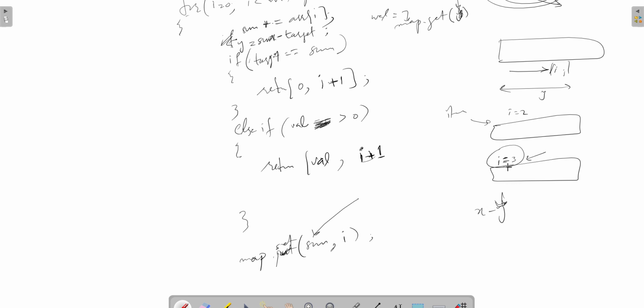But you do realize that in this scenario, let's say this is your target, this is your x, this is your y. The y would point to an index right before the beginning of the target. So that's why when we are returning, we need to do plus 1.